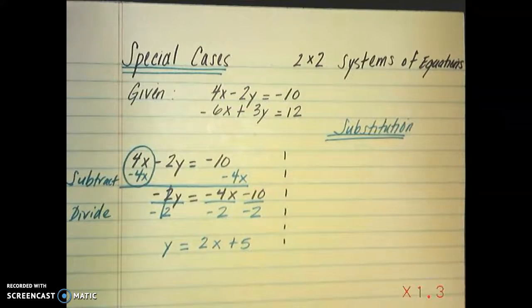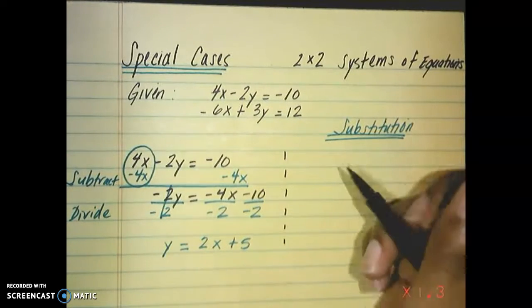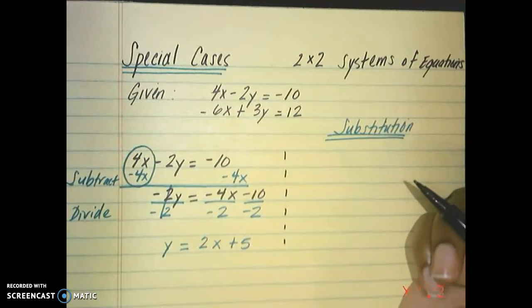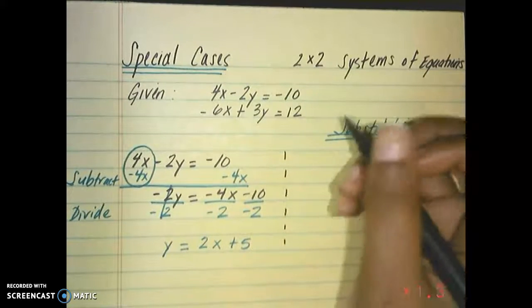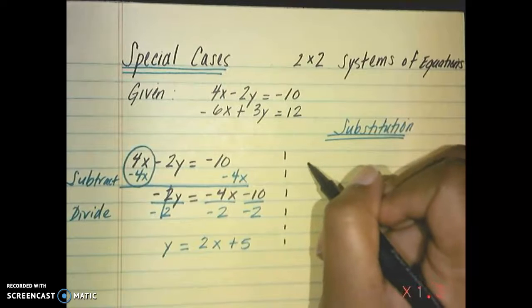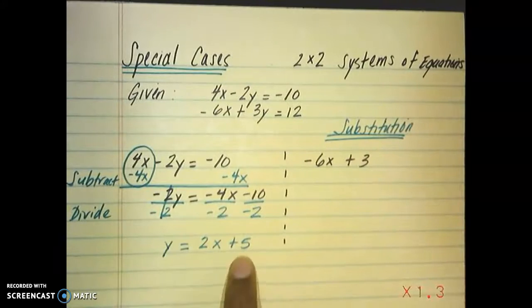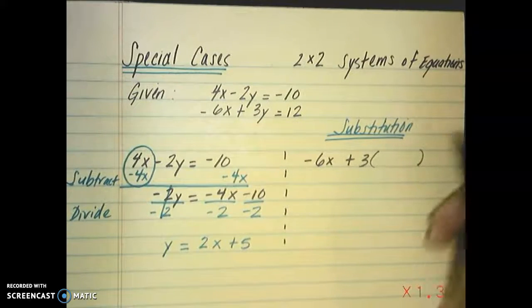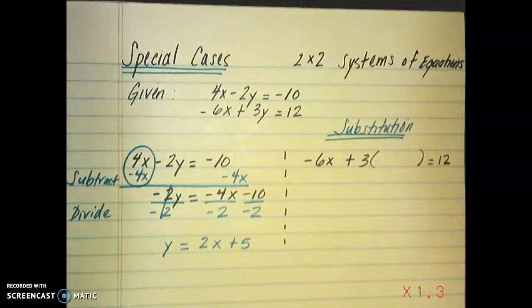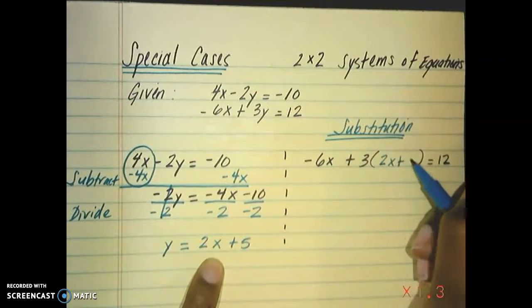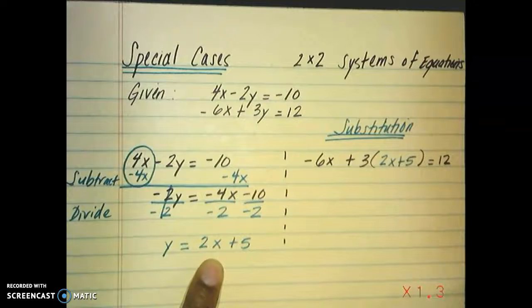Now technically, I have solved for y, so now I can go back and I can plug this in to the second equation. And remember, if I'm talking too fast, you can always hit pause or go back and rewind, or I am here in class to help you. Okay, so I'm going to take the second equation that I have. 6x plus 3, in the place of y, I'm going to put that whole expression, equals 12. So the first thing that I'm going to do is substitute in 2x plus 5.